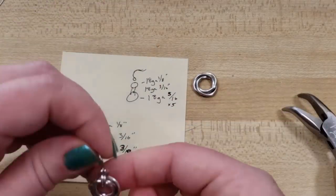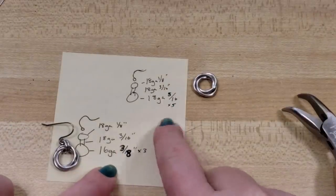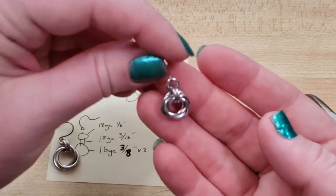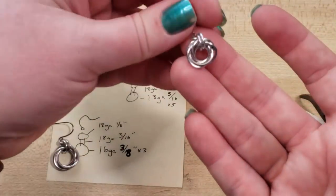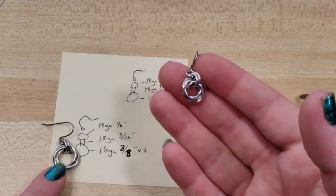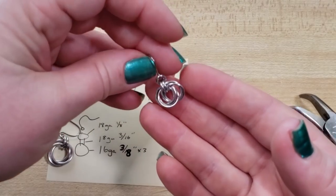But this one here is a 3-petal Mobius flower, just like how we just made, same ring size and everything. And you can see here I have written down, it's going to get confusing if I just say it out loud a whole bunch, so they're written for your reference. But then this guy made from a thinner gauge, it's the 18 gauge 5/16. There are 5 rings there stacked together in the same exact way. And the way that we would have done that is just like how we added that third ring through the other two, you then added a fourth through all three. Like, you keep threading your ring through that center part to get that kind of effect.